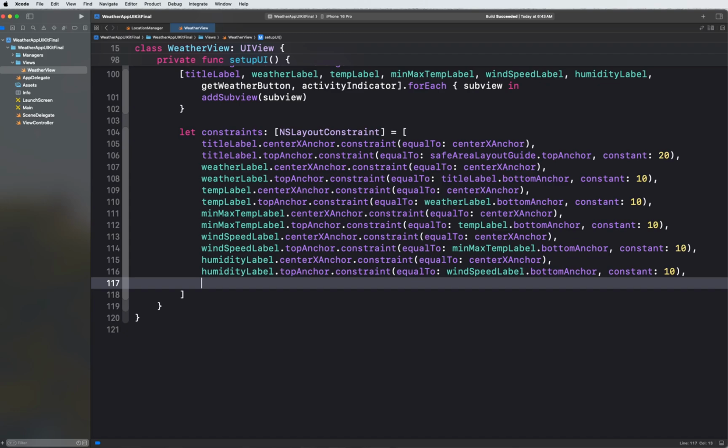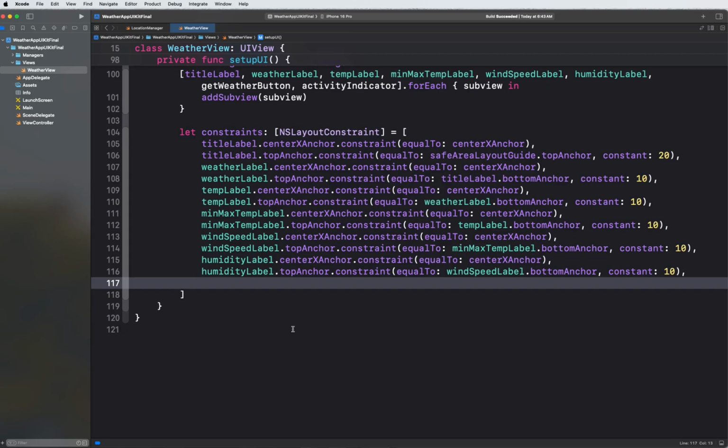Then it comes basically the get weather button. So get weather button is going to be a little bit different. This is going to be center aligned first of all. For the alignment for the top or bottom, we're gonna actually show this at the bottom of the screen. So if you look at the screen, everything is aligned center, right?